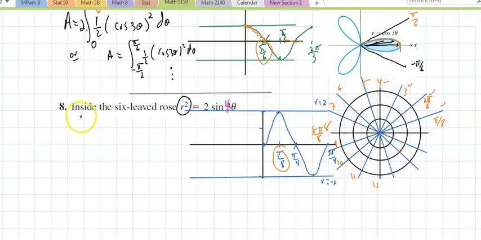Now, I'm going to use symmetry. It says, find the area inside this 6-leaved graph. It's really an 8-leaved graph. Well, let's see how that works. If I look at this, and I start at 0, I am at 0. This increases. By the time I hit pi over 8, I am at 2. There's pi over 8, and there's 1, 2. And pretty much I'm done with the problem. Because if it took pi over 8 to get the bottom half, it's going to take pi over 8 to get the top half. This is, as is, an 8-leaved graph.